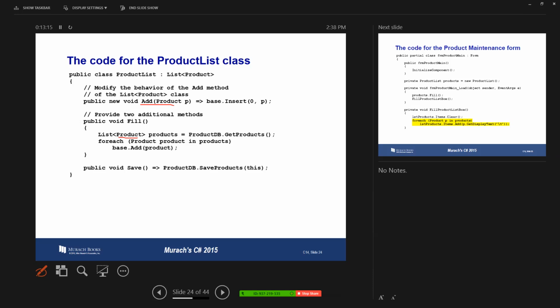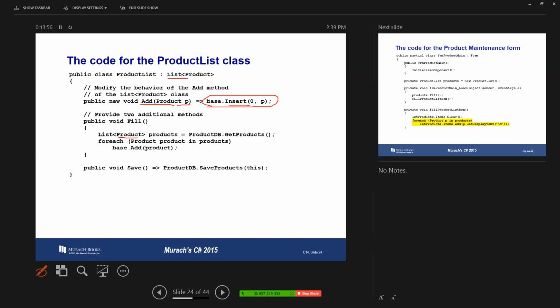There's an add method in the list class, but it adds objects onto the end of the list. And we want to change it so it adds products onto the beginning of the list. So that's what this does. It overrides the add method in the plain old list class to this, which inserts the product into the front of the list.